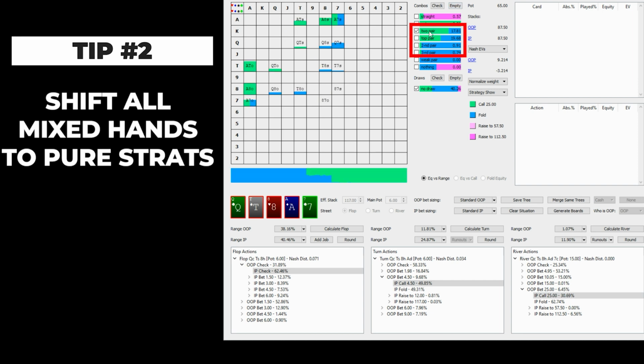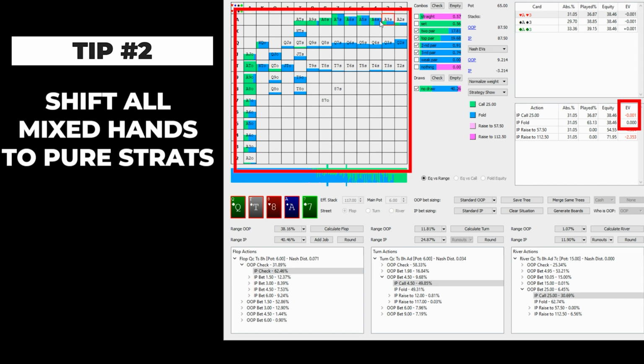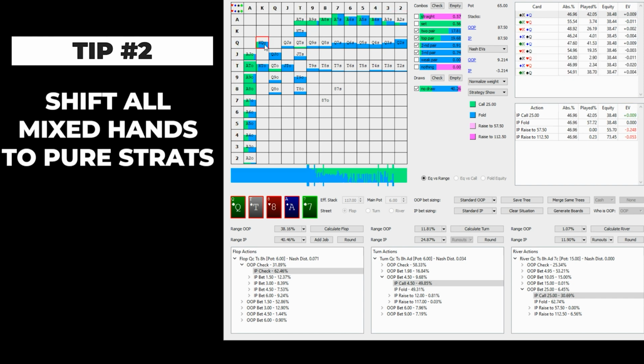For example, when facing the small blind river bet, the solver allocated just enough combos to calls to avoid being exploited, and that exact defense frequency required that the combos that were the most marginal calls, where the EVs of calling and folding were the same, be played with split frequencies. In other words, the solver couldn't just call all of the big blind's marginal hands, or else it would be overcalling, and it couldn't fold all of them, or else the big blind would be overfolding. So these threshold hands are mixed just enough to get the solver to the appropriate defense frequency.